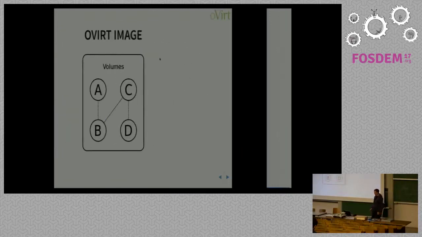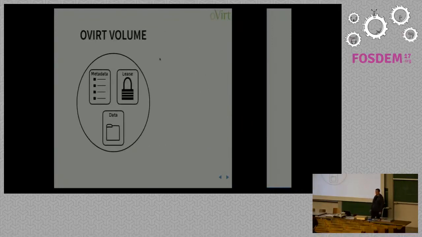So that's a real brief introduction. Let's go down one level into the chain here. So basically, each storage endpoint, its main function is to store virtual machine disks. And in Overt, we call those images. We're using the QEMU, QCOW2 image format. So in our case, a virtual machine disk can actually be a sequence of underlying volumes organized into a chain. So for the purposes of today's presentation, we'll really be working at the volume level.